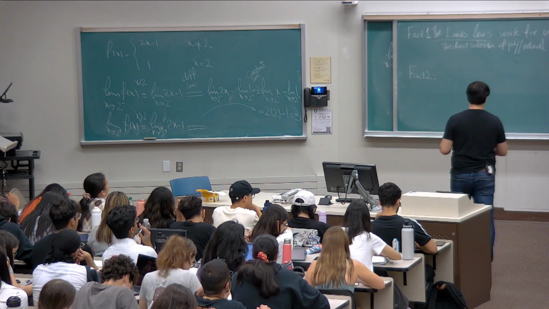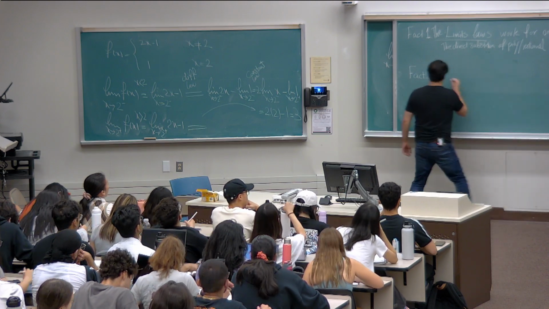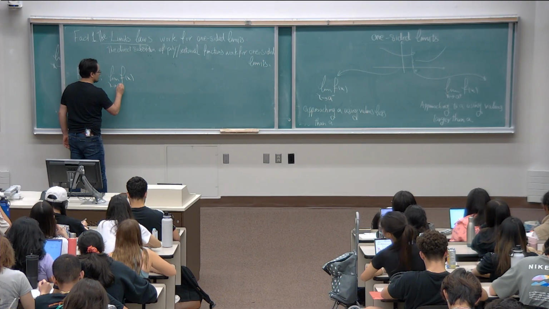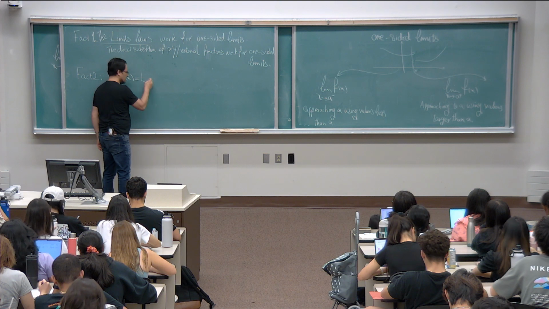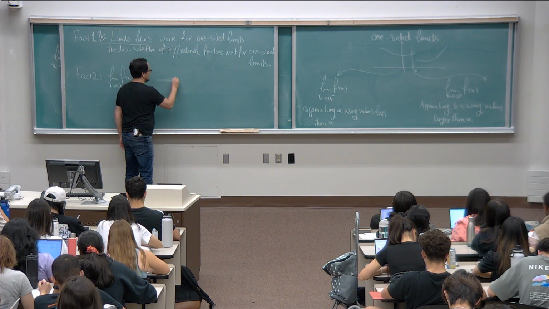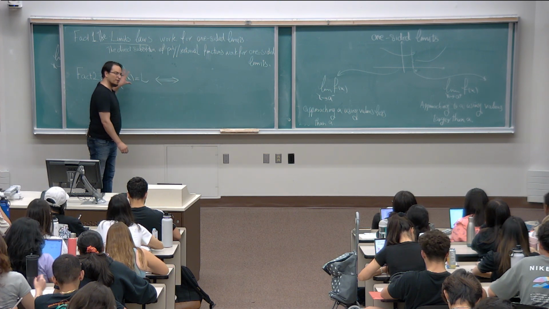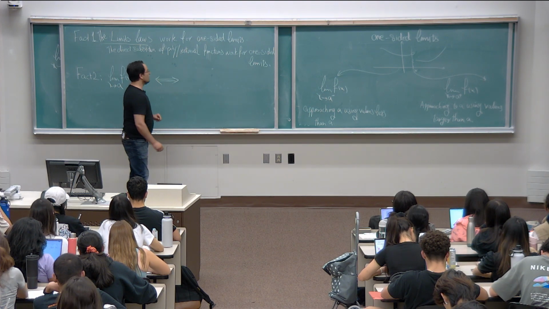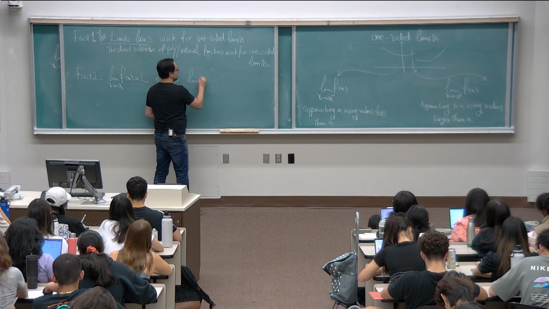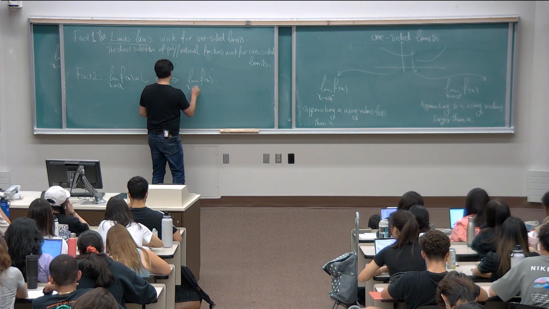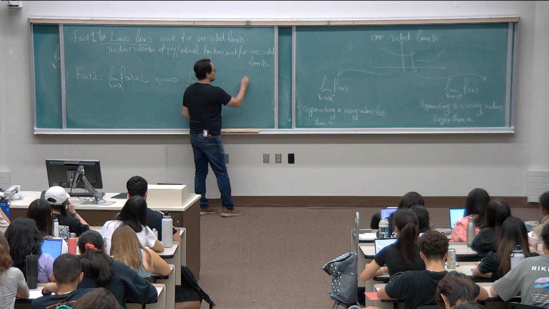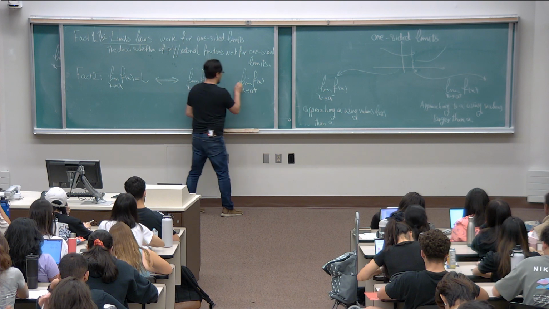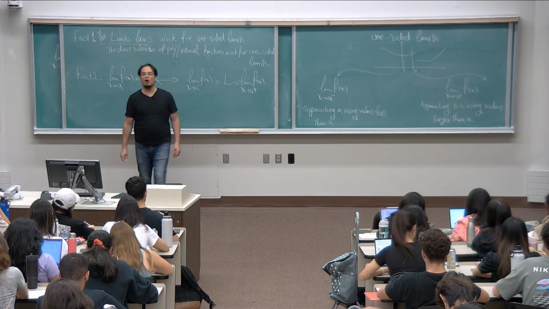The way I will write this down is this: the limit of f of x as x approaches a exists if and only if. So it means that I can start from this, do the other one, or do the other one and come back. If and only if the left limit as x approaches a exists, the right limit as x approaches a exists, and their values are the same.